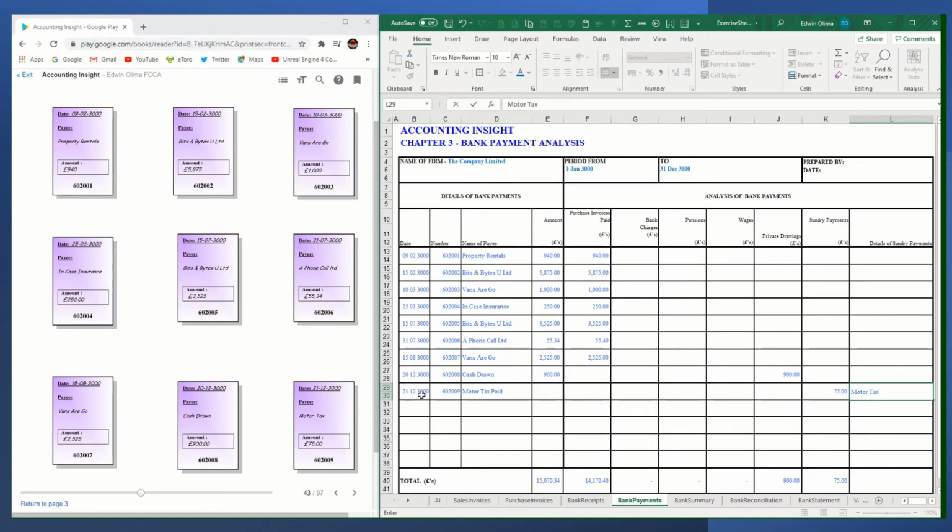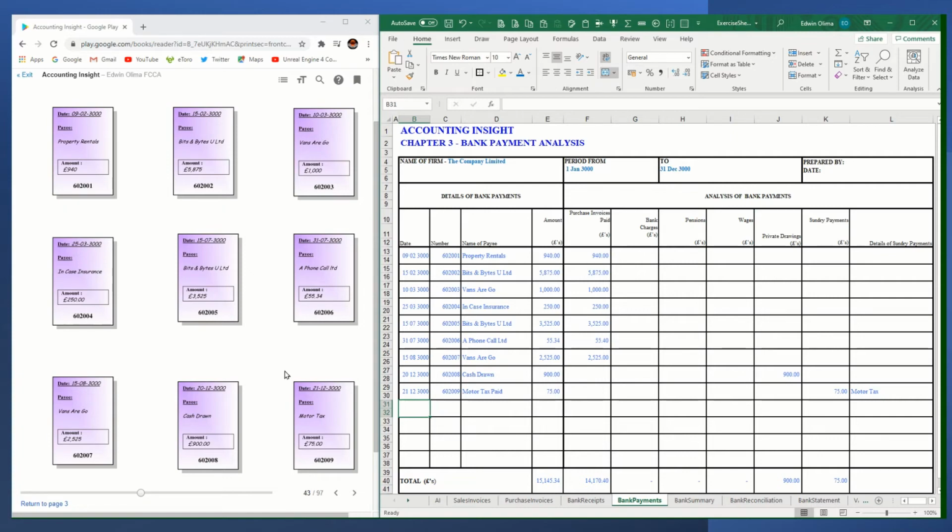You'll find that happens sometimes in businesses. You can't put it under purchase invoices paid or payable, because we're going to use these entries here to update the purchase invoices list that we did in chapter 2. So the amount is 75. Now I've analyzed it out here as well. Okay, that's where we are.